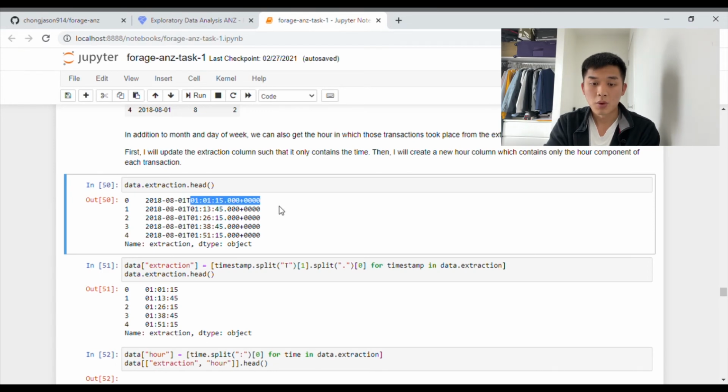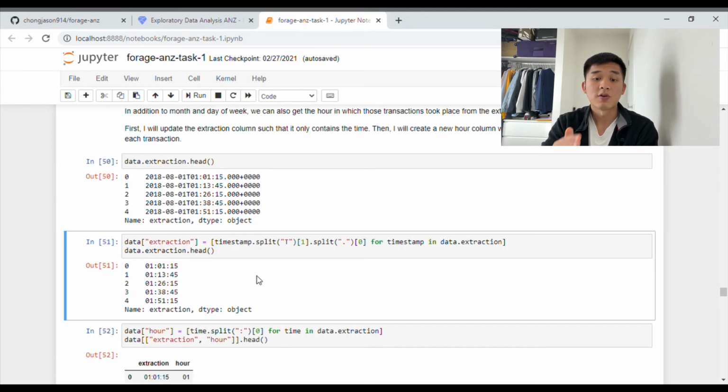And once we get the second component, we want to do another split, this time where the full stop is. So split the second component into our first component, followed by a full stop, followed by a second component. This time around, we want the first component, right? And so therefore, we need to specify the value of 0. So that's essentially what's happening behind the scenes. And so once we've covered all the timestamps in each of the rows, this is what we have at the end. So essentially now we're only left with the hour, the minute, and the second, which is exactly what we want.